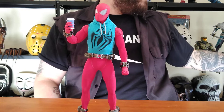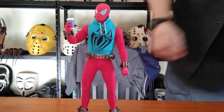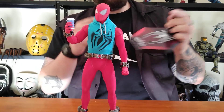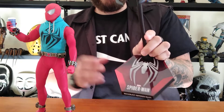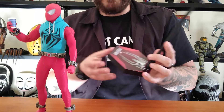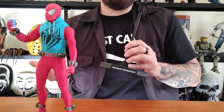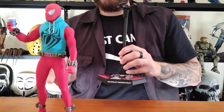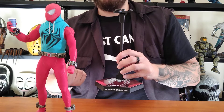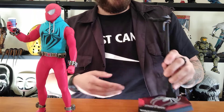He also comes with the base. Here's the stand — it's pretty neat. It's got the emblem from the game, and they put 'Scarlet Spider Suit' on it. I guess because it's technically not the Scarlet Spider — it's just the suit from the game. Where they're making more than one of these figures from the game, you've got the actual Iron Spider coming out, the Stealth Suit — I've never played the game so I'm not sure which — and they've got like two or three more in the pipeline, including the negative suit, which looks freaking awesome. I might actually pick that one up.